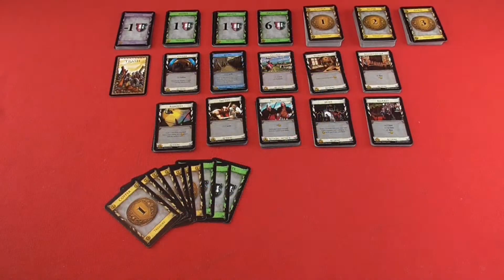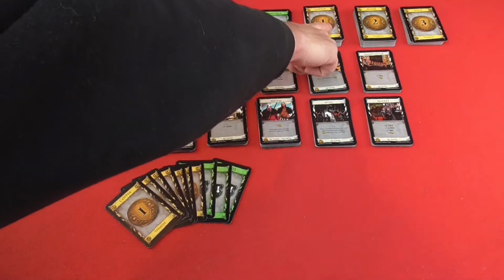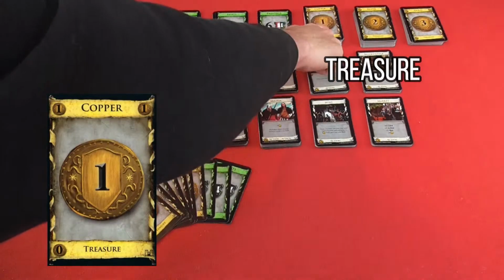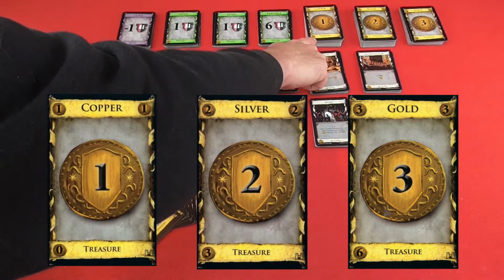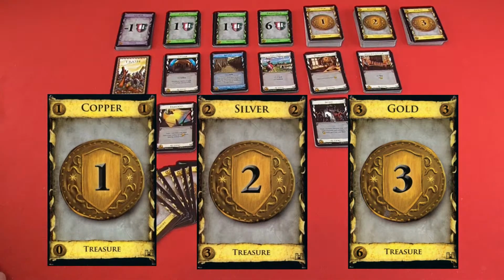This video is going to show you very briefly how to actually play the game, the different types of cards and what you do in a turn. So starting with the cards, we have three types of card. We have the treasure cards, copper, silver and gold. These are worth 1, 2 and 3 coins per turn. They also cost 0 for copper, 3 for silver and 6 for the gold.